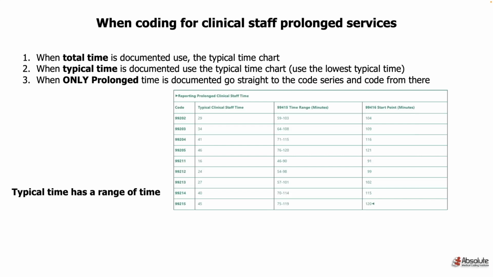And always remember, typical time has a range of time. And it could be anything, right? So we can't guess. We need to use the chart. All right, so outstanding job. Okay, so hopefully that made sense to you. You had aha moments. I think I saw a ton of them in the chat.